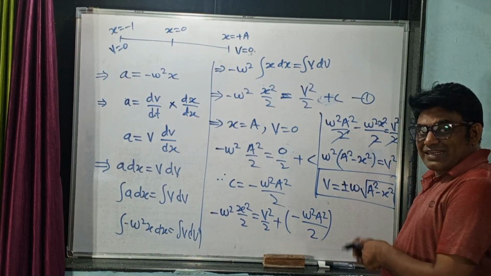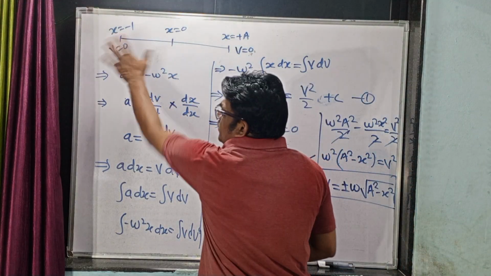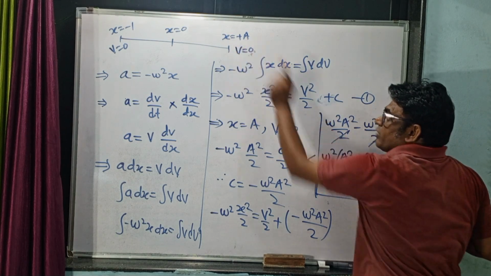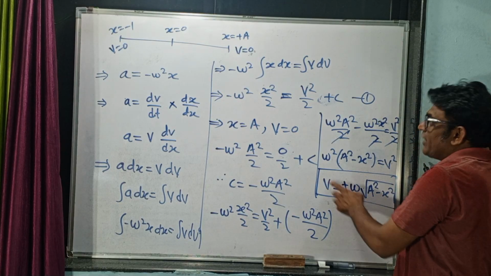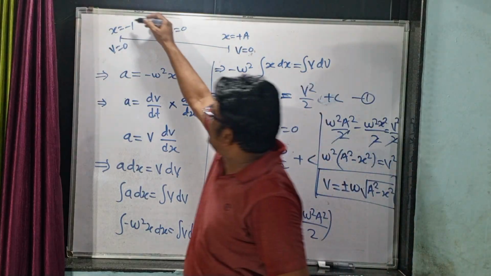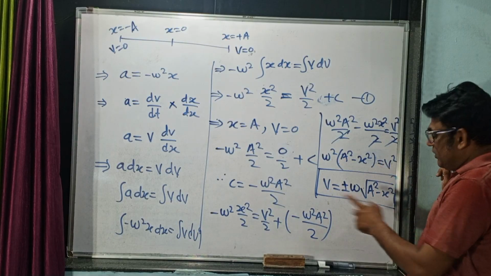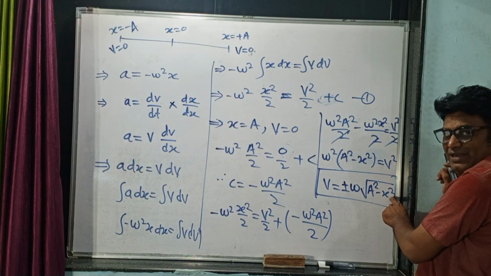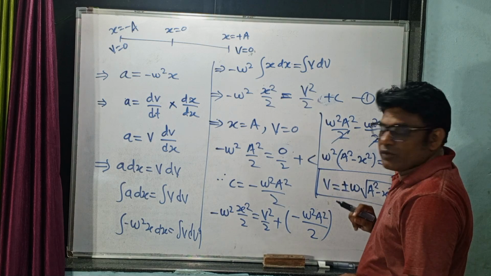Now let us see three different cases. Already we know v is equal to 0 at extreme position. From this equation also we can get this. At this place x is equal to a, if you put x is equal to a here, this will become a square minus a square, 0. So at extreme position velocity is 0. On that side also x is equal to minus a. So minus a square will be a square. So a square minus a square, again 0. Though it is minus a, it is a square, no? So minus a square is plus a square, minus a square, 0. Again that will be 0.